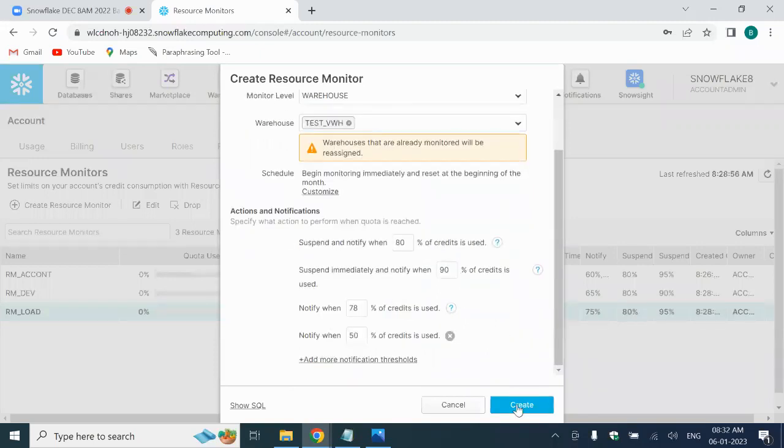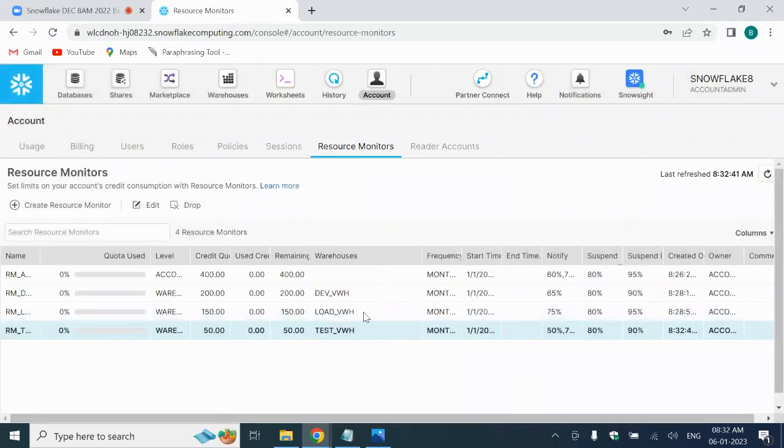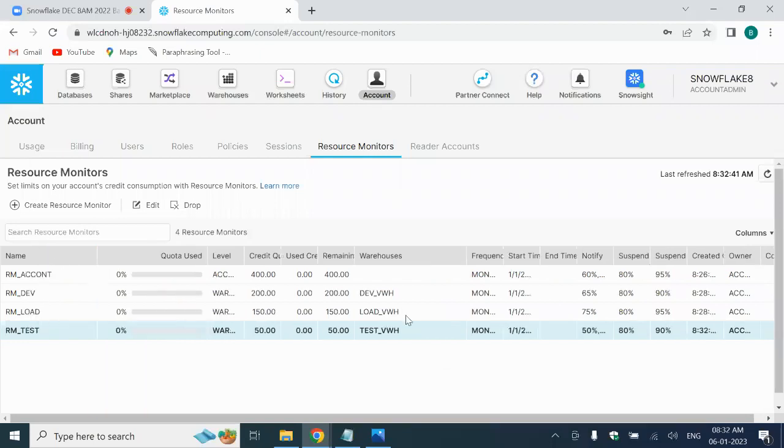Now see this one. When I create, what happened? Previously, in this particular resource monitor load, you can see test and then load both are available. Now this test is reassigned to this resource monitor test, because we wanted to monitor separately.